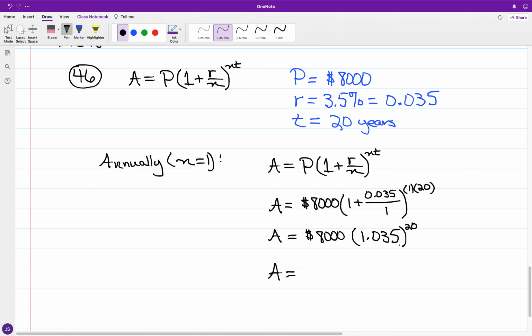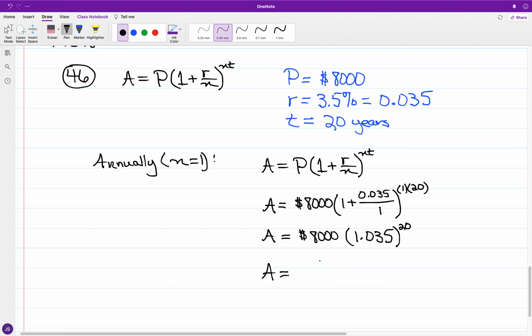Again, to get the result of 1.035 to the 20th, you might have a y to the x or x to the y, second function or button, or one that looks like the arrowhead pointing upward symbol. For 1.035 to the 20th, that number is going to be just slightly under 2. Among the first digits, we have 1.9897.